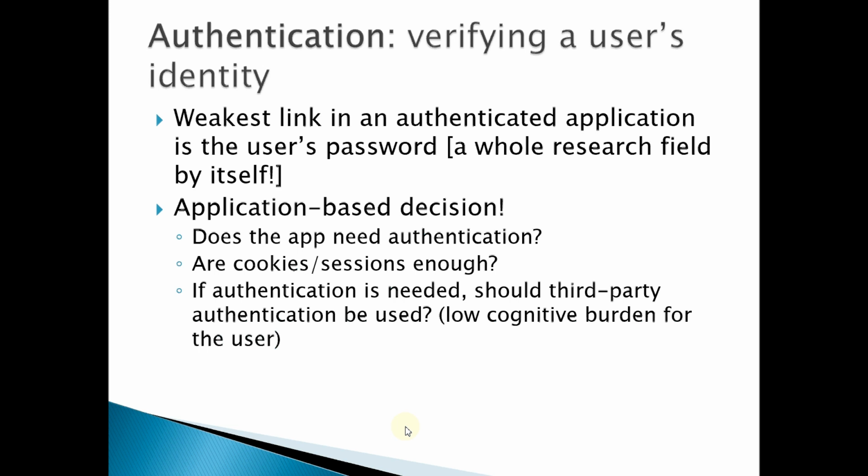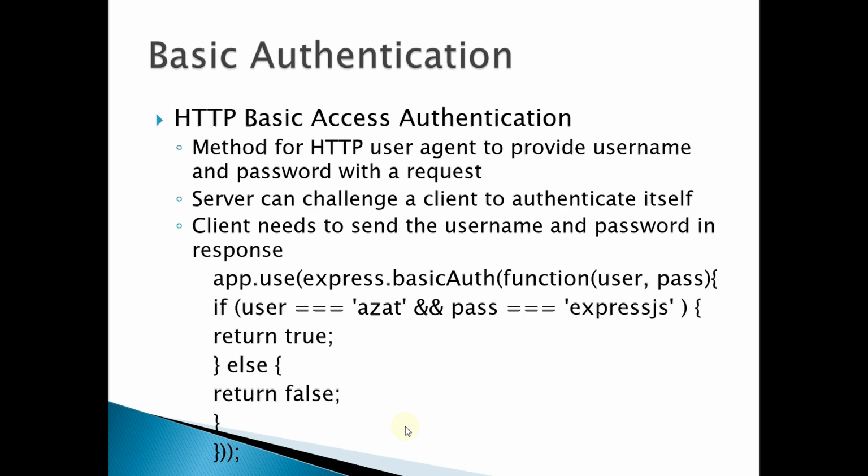Application-based decisions: does the app need authentication? Are cookie sessions enough, or do we need to do something else? If authentication is needed, should a third-party application or authentication mechanism be used, or do we use our own mechanism to authenticate the user? So these are all design decisions. It's up to us.